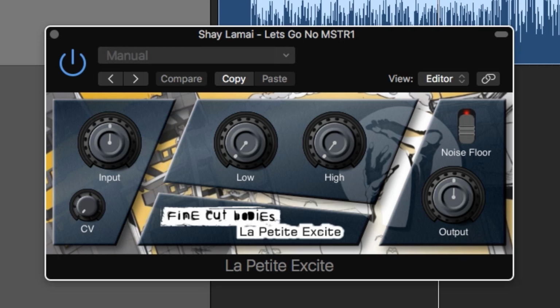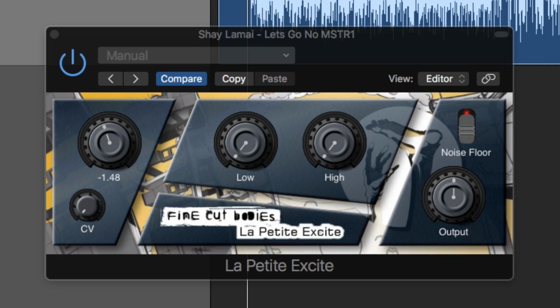Like I said before, Logic has an exciter in it, but it's not multi-band. So it's very simple. You've got a low and high frequency harmonic exciter. You can add noise floor if you wish. We're not going to do that. The CV button essentially rolls off the high end. If you find that the high frequency boost is too much, you can roll it off. The input signal just trims the input signal, and the output is added gain or reduced gain to the output signal. So I am going to pull the input signal down a little bit because that match EQ did add some additional loudness and additional volume to the overall track volume.